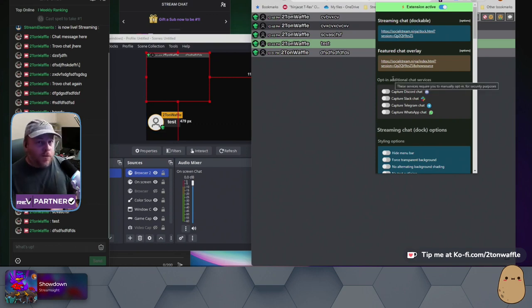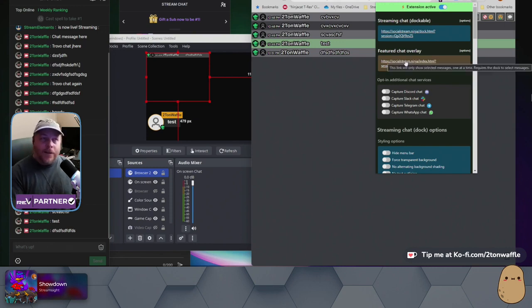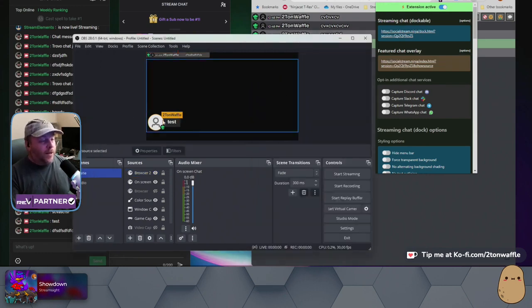If you want feature chat, which means you bring a person's chat message to feature within your stream, this is the link to use, which also is labeled feature chat overlay.